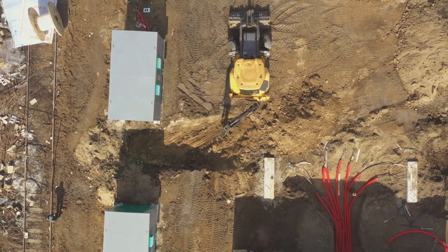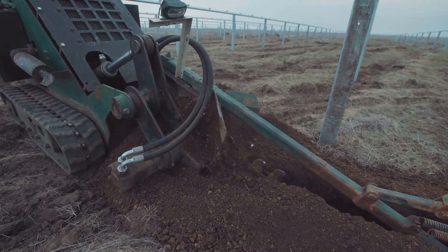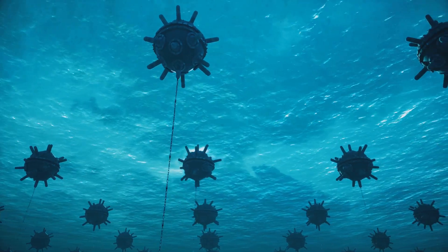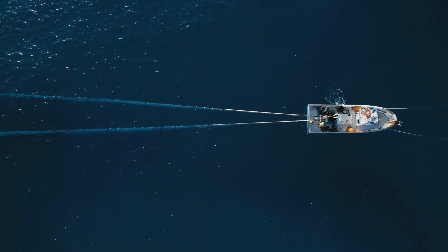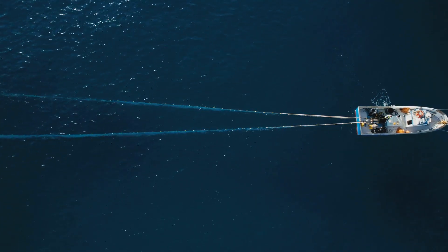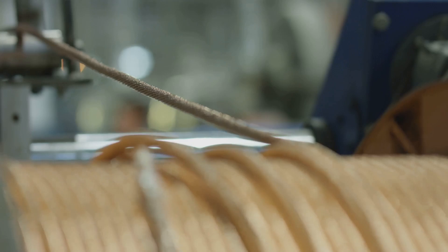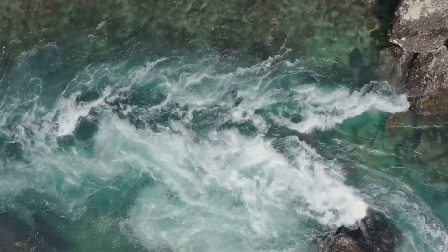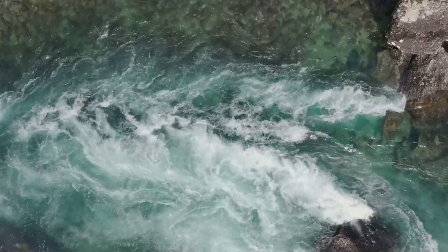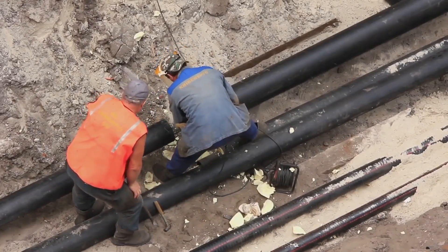A device aptly named the sea plow is attached to the cable and the ROV. As the ROV moves forward, the sea plow digs a trench on the ocean floor into which the cable is neatly tucked away. This helps protect the cable from damage by anchors, fishing nets, or curious sea creatures. The cable must be carefully monitored as it descends to ensure it lands in the right place and at the right tension — too loose and it could snag, too tight and it risks snapping. Despite best efforts, the ocean is wild and unpredictable; engineers must be ready to adapt at a moment's notice.